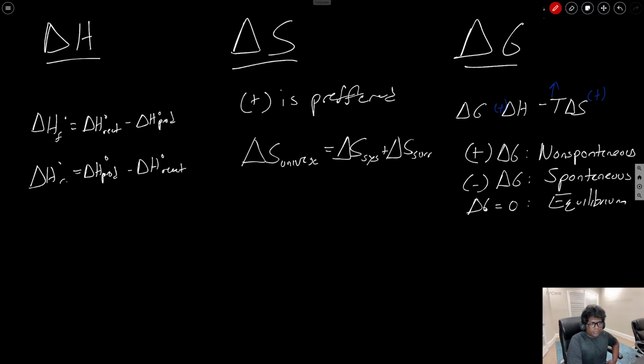Now let's move on to negatives. So if delta H is negative and delta S is negative, what does that mean? Same logic, guys. If this is negative and this is negative, you need something that's decreased for it to create a spontaneous reaction. All of this is trying to create a negative delta G, by the way. And if this is positive and this is negative, then it's non-spontaneous all around. Cool. I think that's basically it.